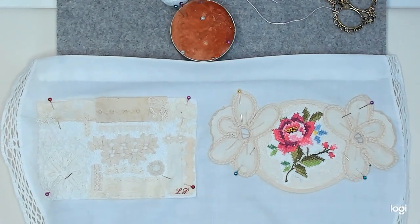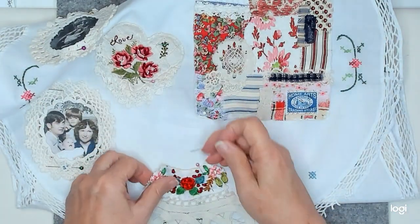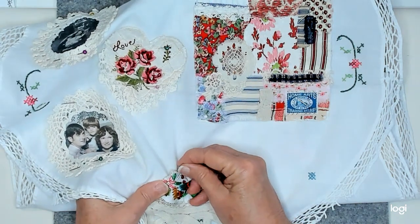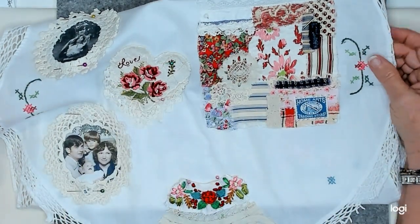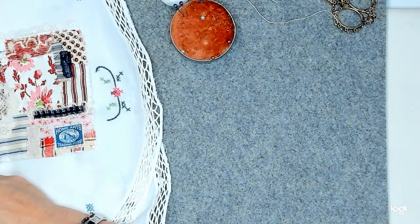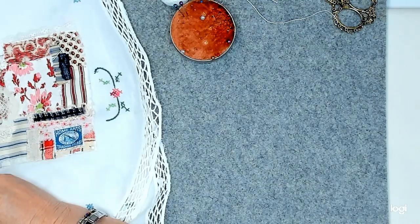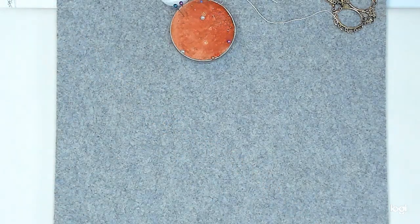The pieces are done — all they have to be is just added to this, so I don't think there's really any hurry in deciding where I'm going to put them. It'll be easy to stitch them down, and then I'll know how much space I have in between if I want to add anything else. I could always stitch them down and then take it out and move it if I wanted to. Anyway, that is this one, which I'm very happy with the way it turned out. So those are my two embroidery pieces for my wall hanging. Now I'll show you what I'm thinking about for Miss Rabbit's apron.